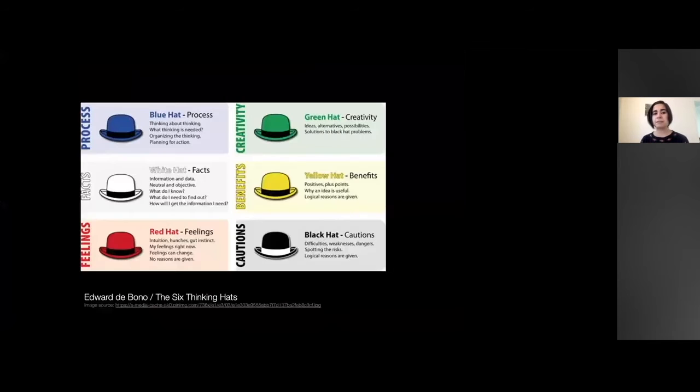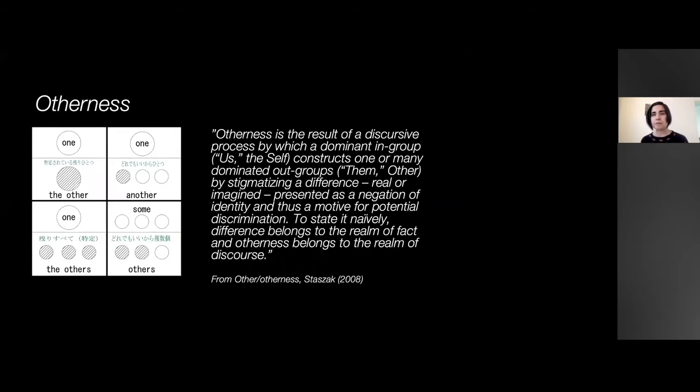Related to this idea of a way of thinking, I like to think of foreignness as one of the six thinking hats. I don't know if you know this technique, which is when you evaluate certain design ideas. Let's say we're going to design new ways of engaging with public transport. Depending on the hats that you put on your head, you start thinking with that specific archetype - that's the word I was looking for. The black hat is the cautious person thinking about the budget, and the green one is the creative - what if we paint the public transport or buses with white dots, something like that.